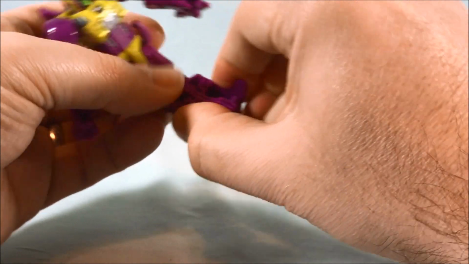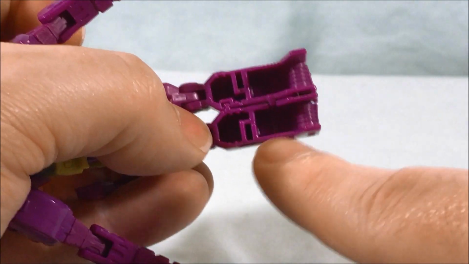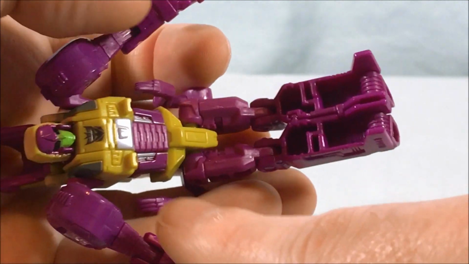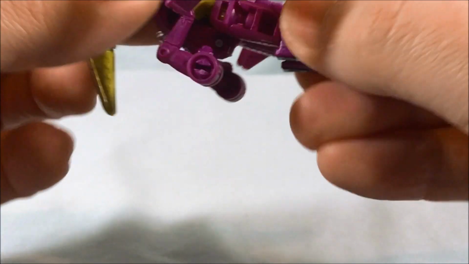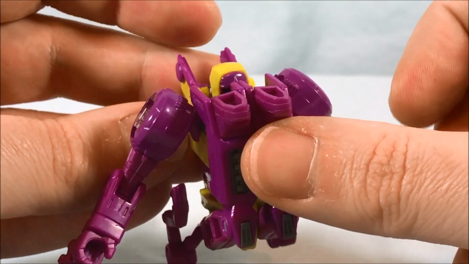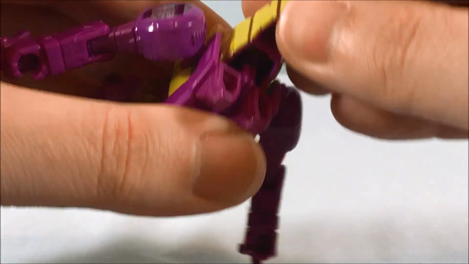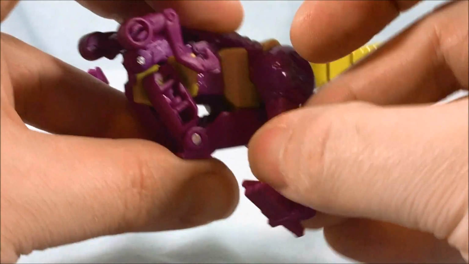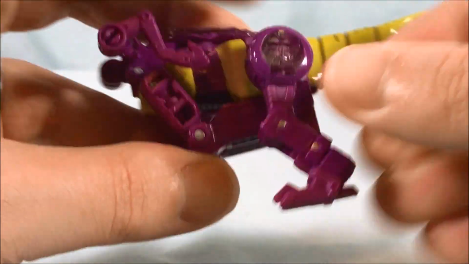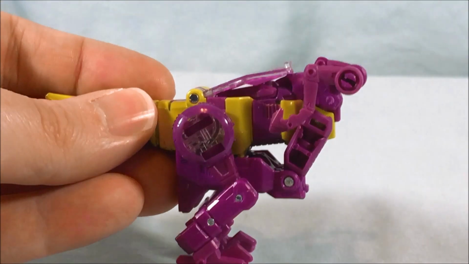There we go. And then these two tab slots on the back are going to peg into these two tabs on the chest. So they come up and then tab into place. And you can see that kind of hides the robot head. Then you're going to drop the tail down to completely cover the robot head. And then just bring your dino feet down and get them into a position you like.